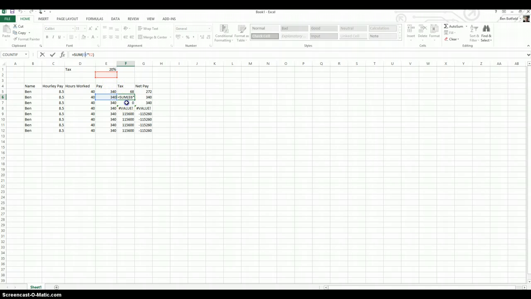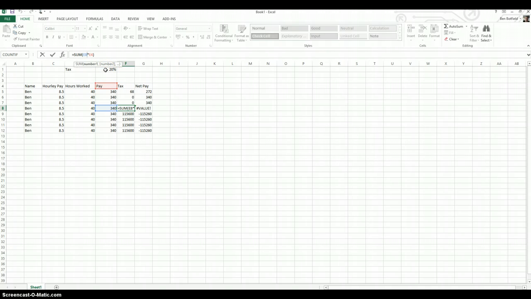And again, it's brought it down again, and now we've got a value error because we're trying to do 340 multiplied by pay and the spreadsheet just doesn't understand it. So at the moment we're using relative cell referencing, where the pattern between the cell references is maintained. So as soon as we copy and paste it, we start to lose this 20%.